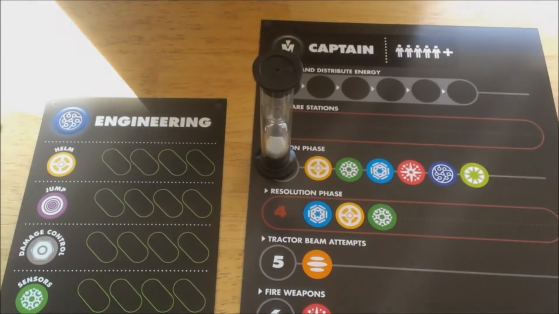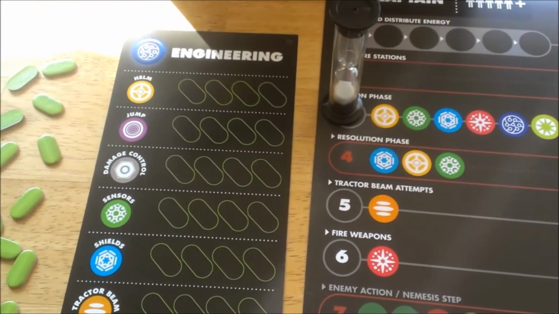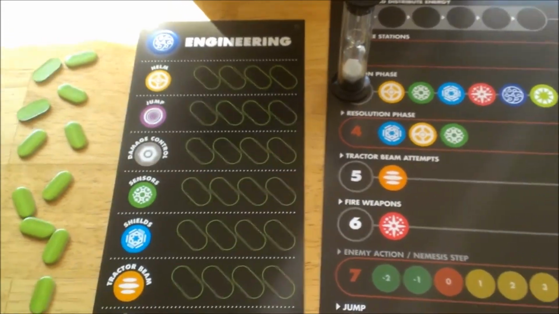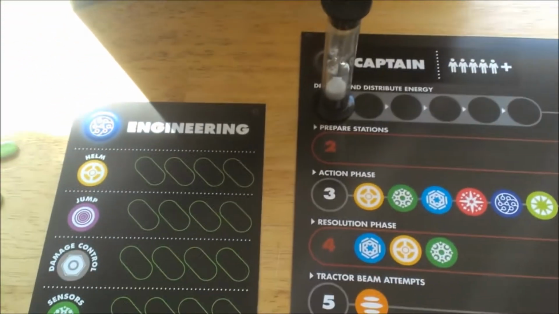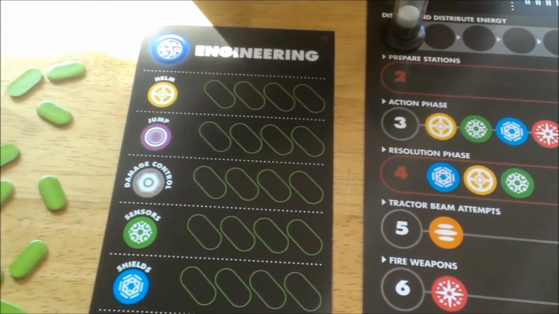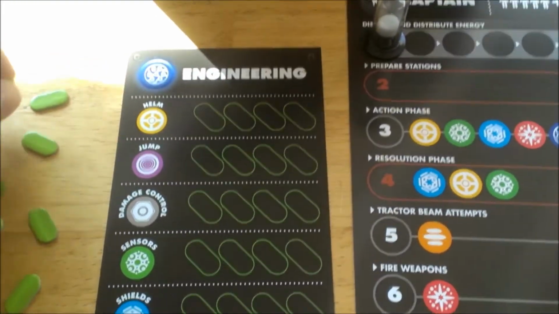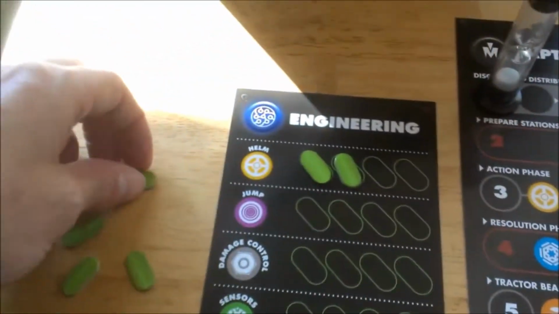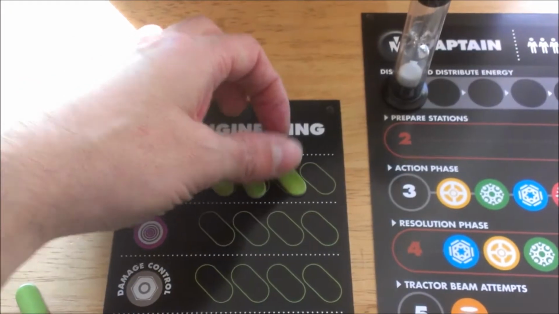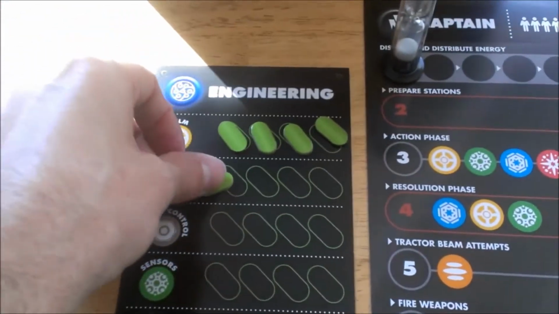Before we start helm, there's a special thing that needs to happen on the first turn. Since engineering didn't do their puzzle last turn, since there was no last turn, the engineer during phase 1 gets 12 energy tokens and gets to distribute them amongst the stations any way they see fit. So, since we don't have any enemies on the board yet, we'll give Helm 4 of them. We'll give Jump 1.